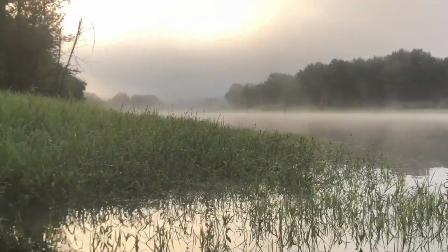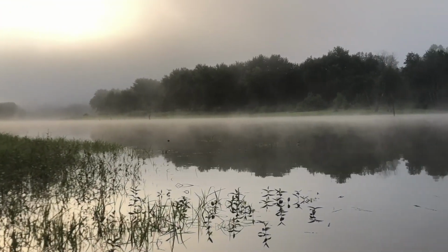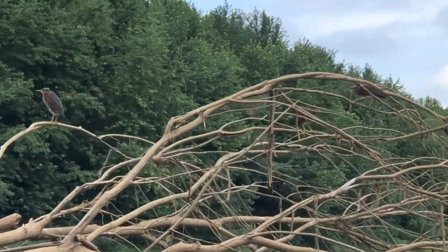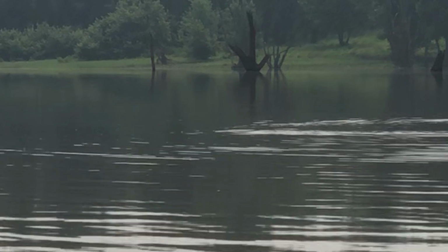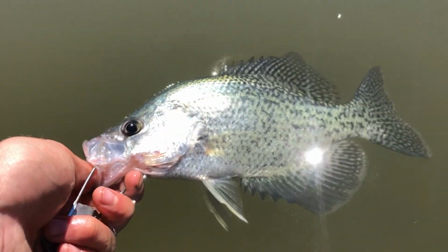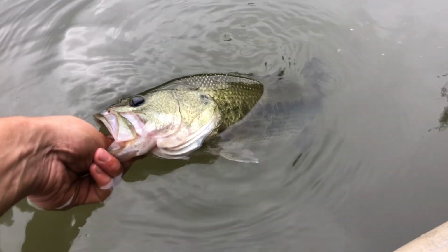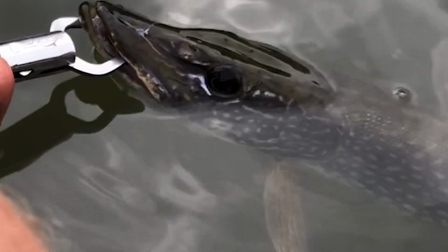And ultimately, this lake is a kayak-only lake, so it's actually very hard for anglers to access. There's a lot of other wildlife that is utilizing this fishery, everything from eagles to otters and everything in between. But the fish in this lake tend to get bigger than any of the other lakes that we've been on this summer especially, because the water is shallower. This lake is actually eutrophic, meaning there's a lot of sedimentation. It's a very shallow, warm water type fishery. And the fish grow big fast. They just don't live as long.